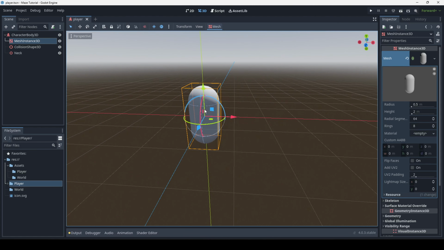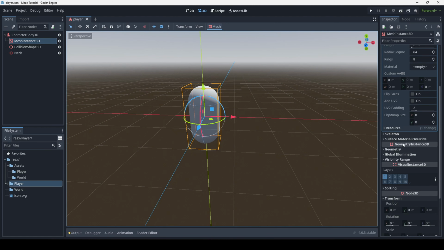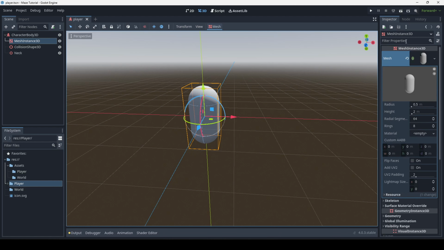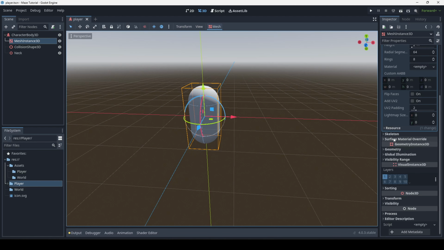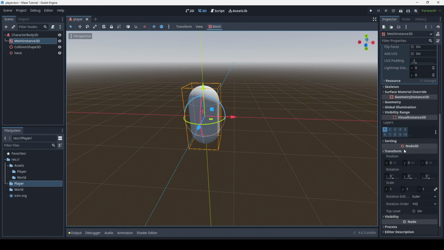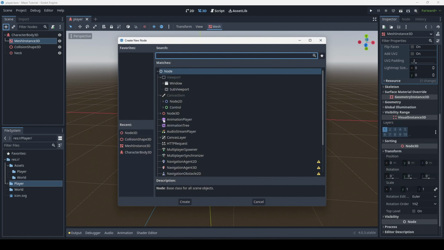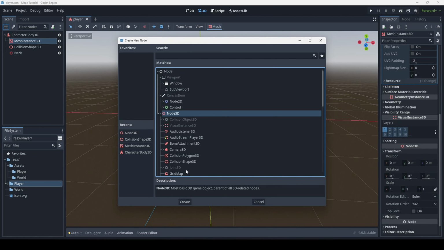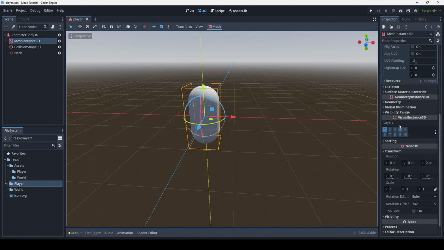I could use the arrows, or if I want an exact value, I can scroll down, click on the transform section, which is under Node3D. It's going to be that for every single node under the Node3D section when you press Control A. So any of these nodes.